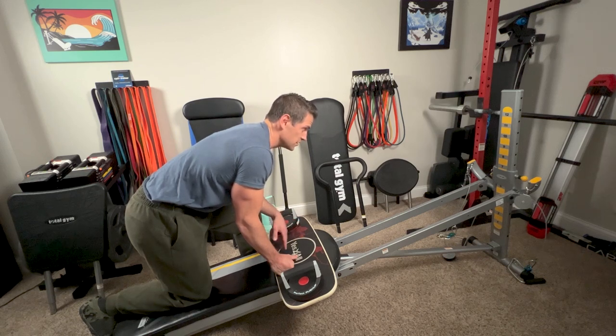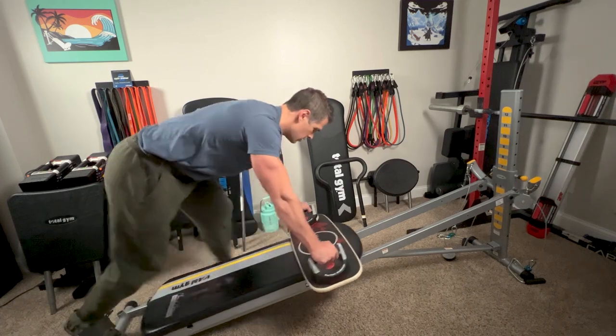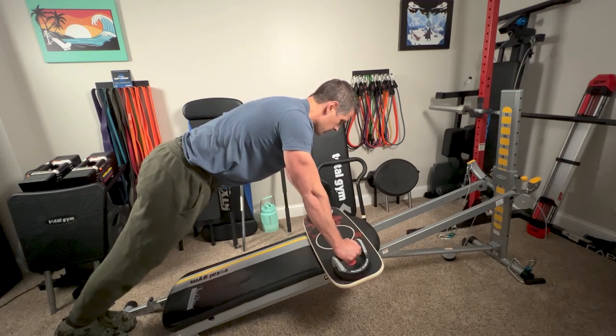Original plan was to actually raise the incline. I don't think it's totally even necessary. I think it's just fine where it was. All right, 10 full repetitions. Nice, easy range of motion. And begin.